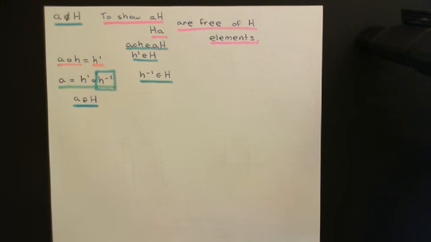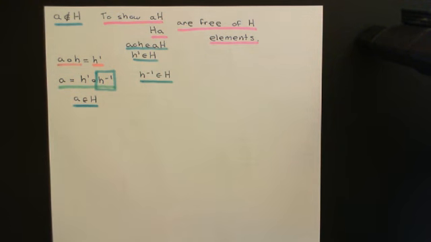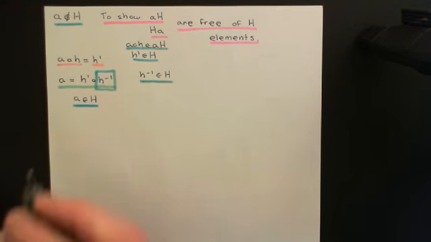Right. Now to nail that in, let's modify this argument slightly to prove the same thing for the right coset of H under a. Again, what I'm going to do is assume the exact opposite and arrive at a contradiction. I want to prove that no element of the right coset of H under a can possibly be an element of the subgroup capital H. So let's assume the exact opposite.